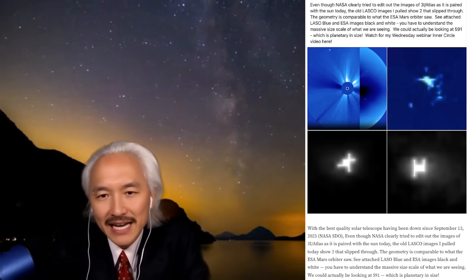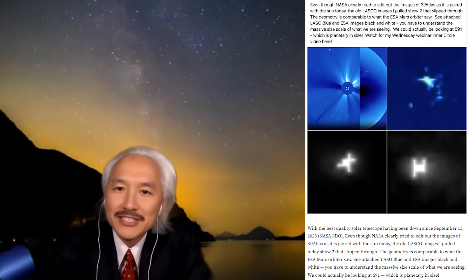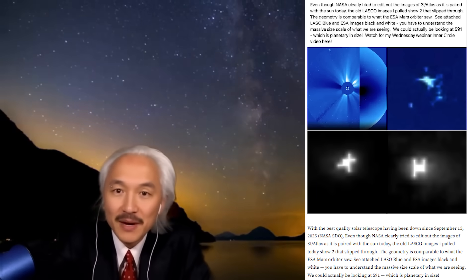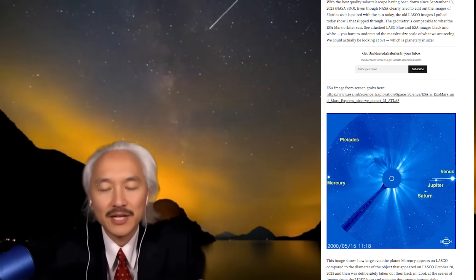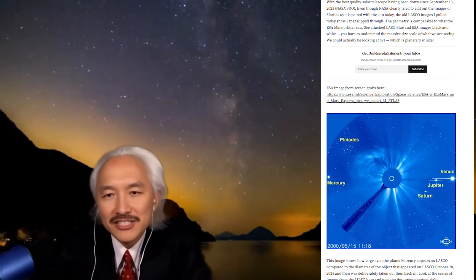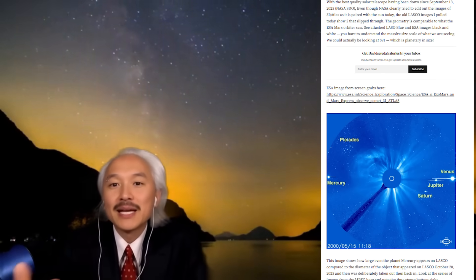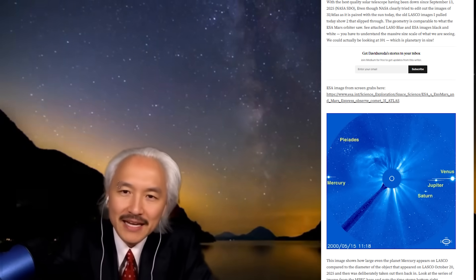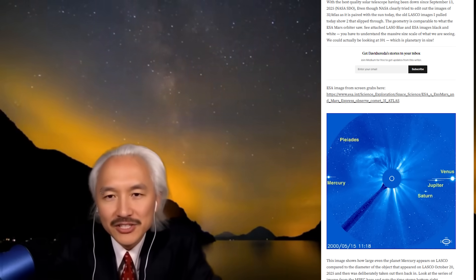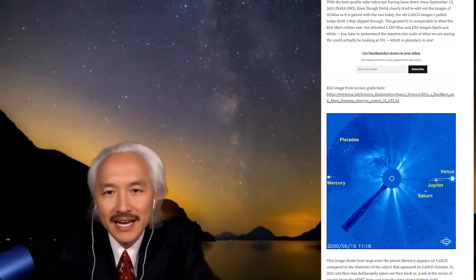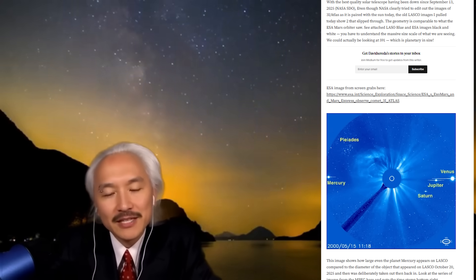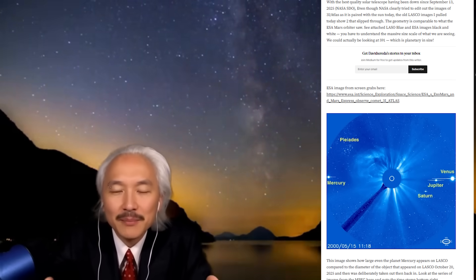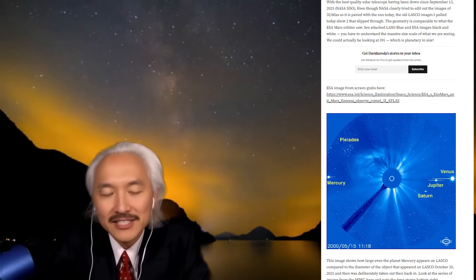Then he talks about the disappearance and return of the object. In some frames, the object disappears between minute 842 and 9.6 and reappears at 9 minutes and 42. These intervals coincide with the automatic adjustments, exposure, and calibration of the coronagraph, besides the passage of solar particles and coronal mass ejections that saturate the sensor. So this is in accordance with what is expected from this type of instrument. When the software filters these noises, the object can disappear from one sequence and reappear in the following one without anything strange having erased it.